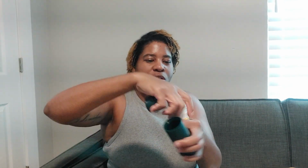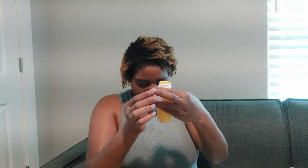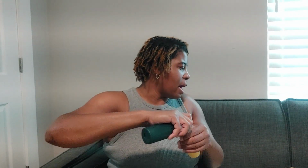Now, one thing I already love about it is that it has a huge opening. So a lot of times, and I can show you compared to the ones I have now. So I have these ones, and they're fine. They're okay, but they have their downfalls. But the opening, let's see if I can get them. And these came off of Amazon. The opening for these, this one's a little bit bigger, but when it comes to getting my creams in it, this one you can see is a lot bigger. So it just makes it easier to pour things in without having spillage.